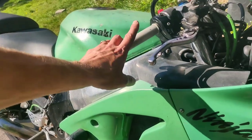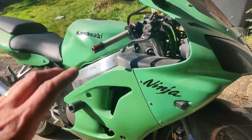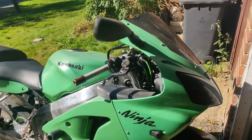Desperately need some grips, but I put that off because I don't know about colours and the aesthetics, and I'm deliberately steering clear of that. However, just get some black ones, you idiot, it will go with whatever you've got.